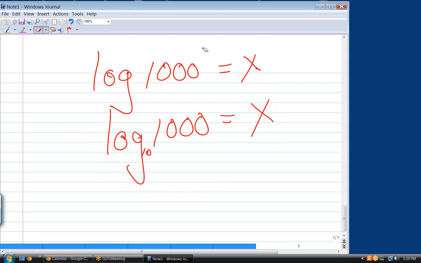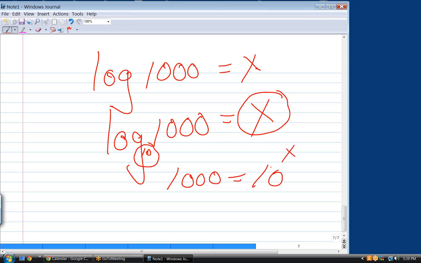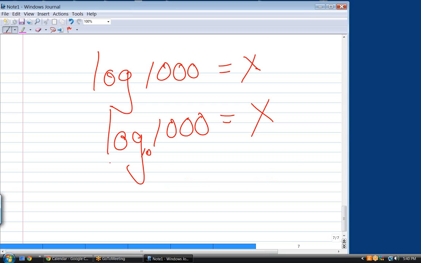Let's work with just that. Let's solve that. So how do I solve that? Remember, it's the number on the far left raised to the power of the number on the far right, or the variable. Would it be 1,000 equals 10 to the x power? And part of the way I memorize it is I write it exactly the way I said. In other words, if that's my logarithmic expression, then I know that 10 to the x equals 1,000.